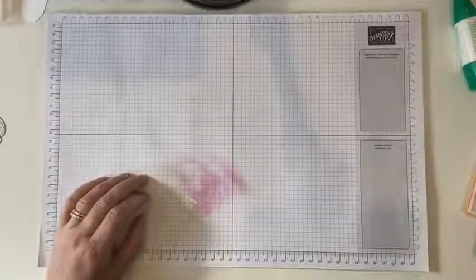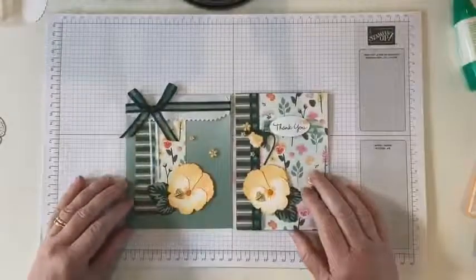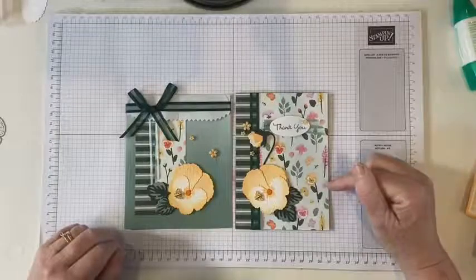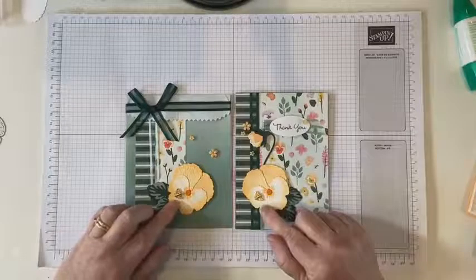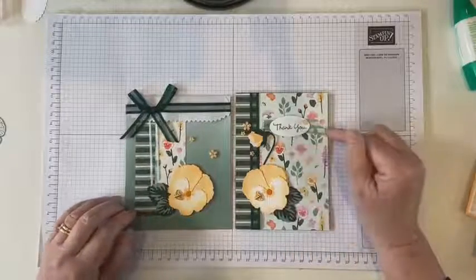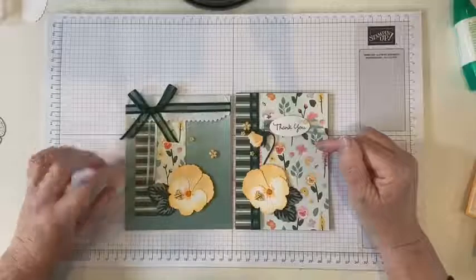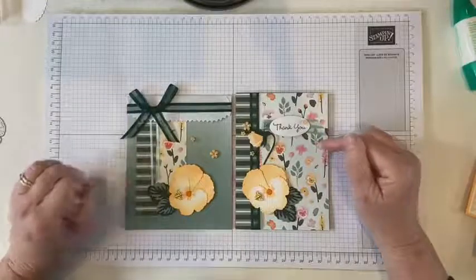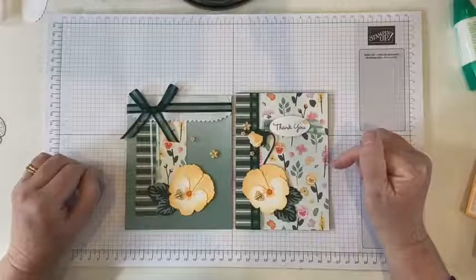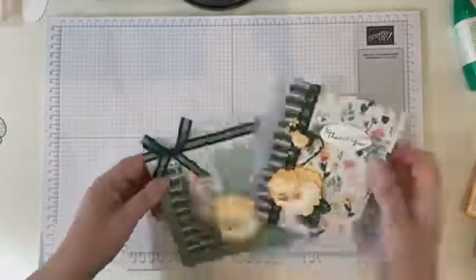And this final set is actually a gift bag and card. So again, that lovely paper that I like. I've actually popped the bees on this one. And again, some of the little flowers. Both have the ribbon. I've used the Evening Evergreen and the Soft Succulent. And again, lots of the designer series paper.